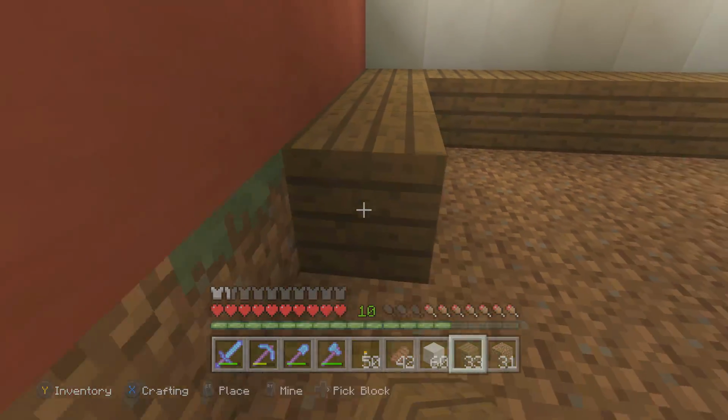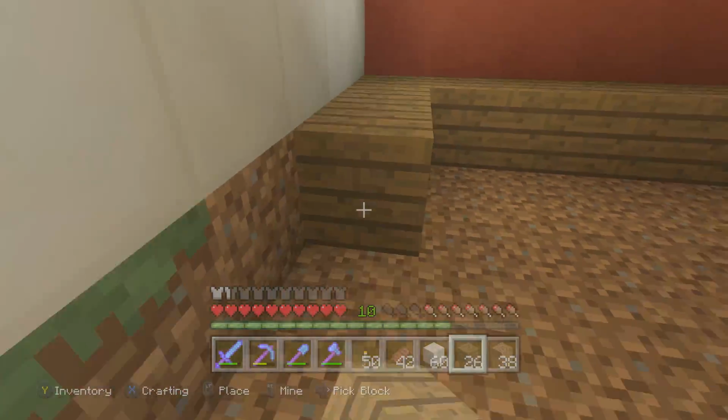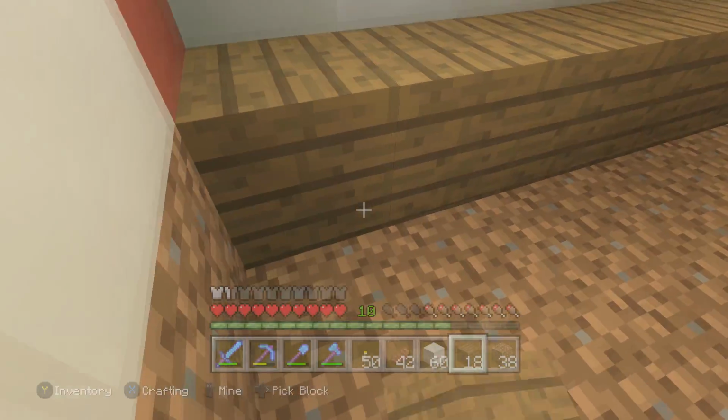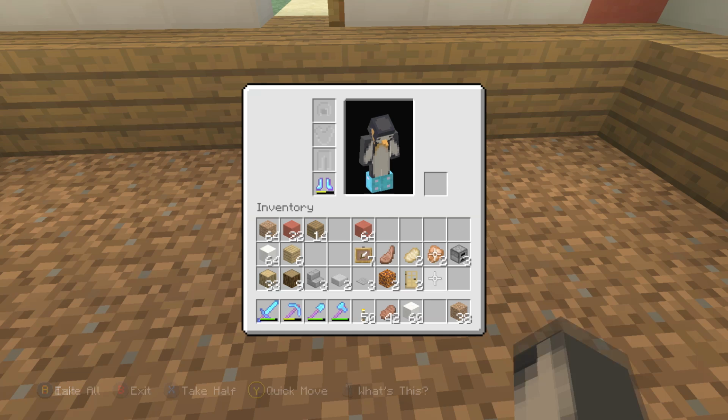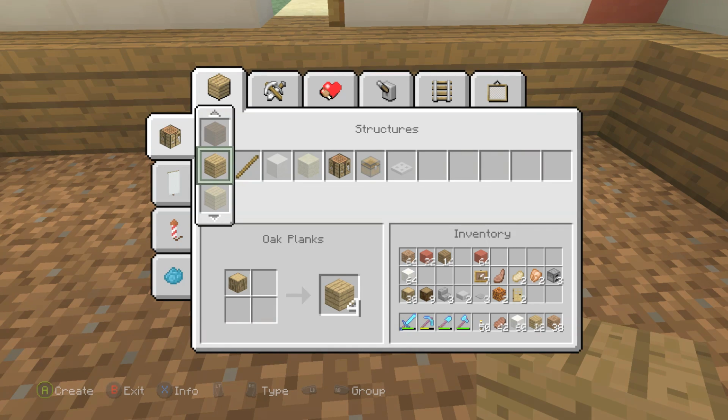Okay, it doesn't matter if we've got a few holes underground. No one's going to know that we have a few loose floorboards here and there. Hopefully, anyway. Nobody pulls me up for not building. Yeah, you know what? There we go. Good sturdy floorboards. Right, let's go and grab some more oak planks as well.